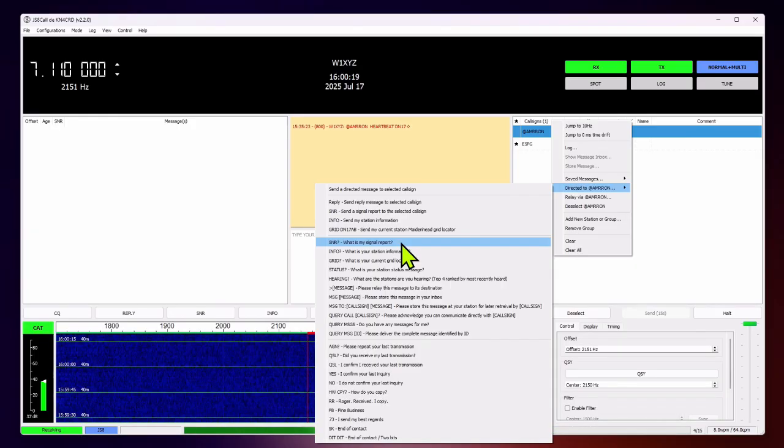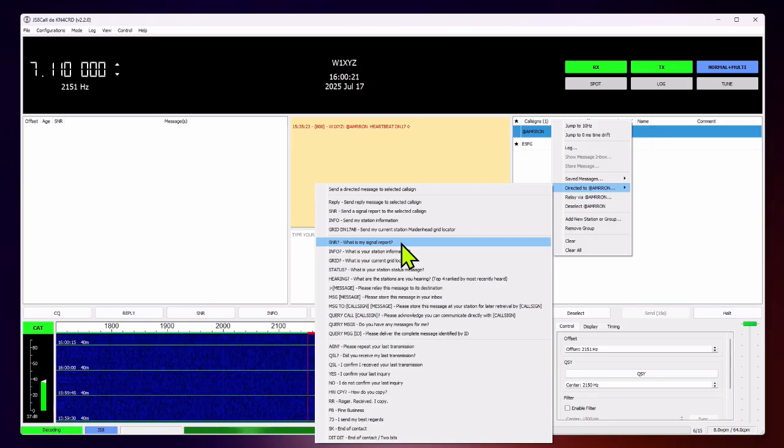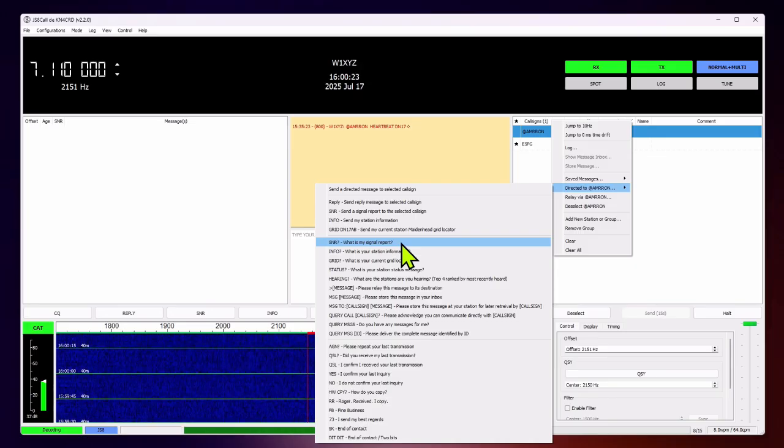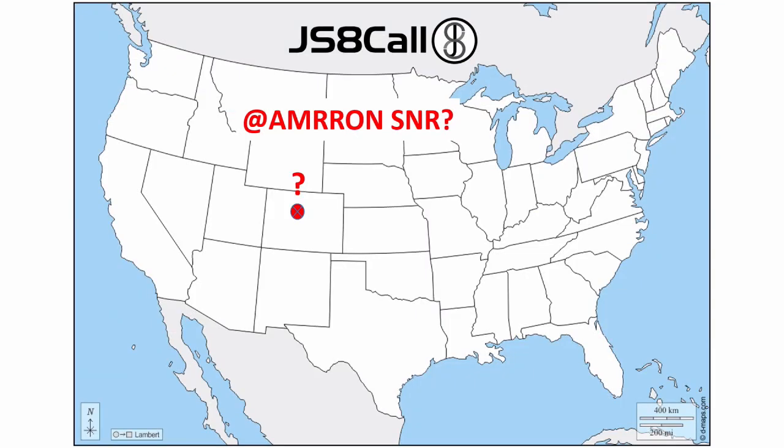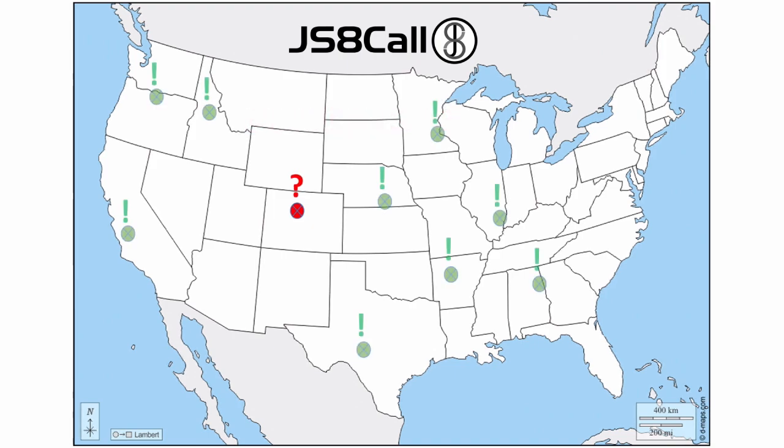Everybody who copies you in the AmRRON group will reply with an SNR report. So let's say you are in Colorado and you get on the air. You're trying to find out who all is out there. You would send an SNR query to the @AmRRON group. So then you start to get responses.